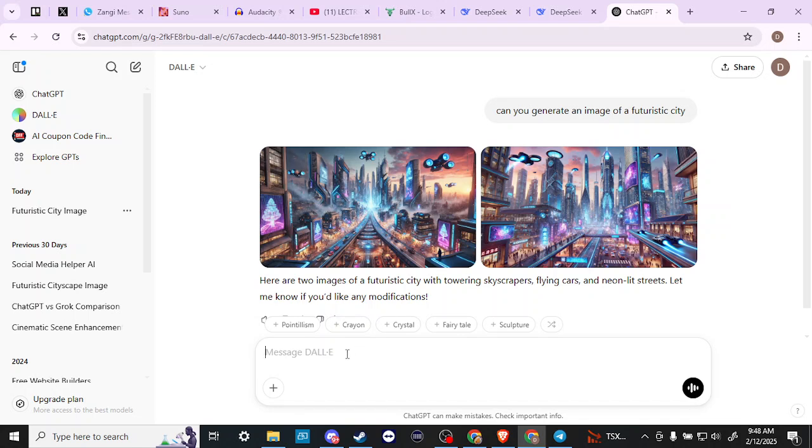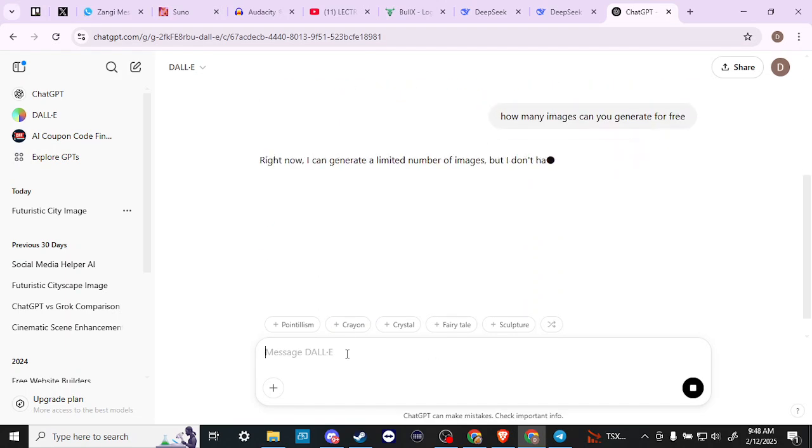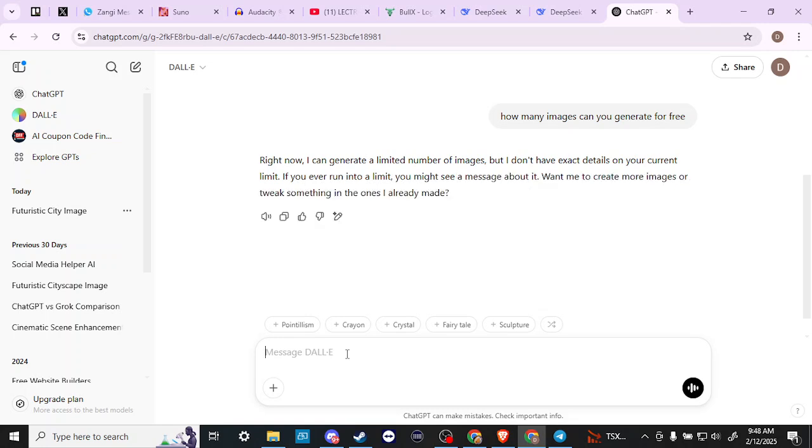Let's go ahead and ask Dolly, how many images? Okay, so interesting. It's saying that there is a limited number, but it's not telling us exactly how many we can use.